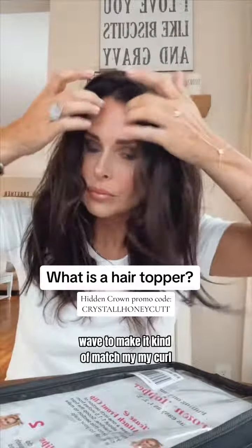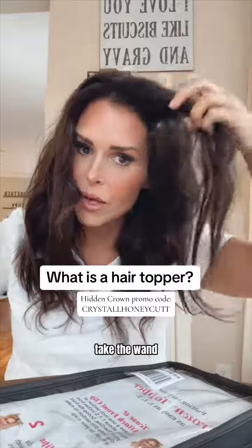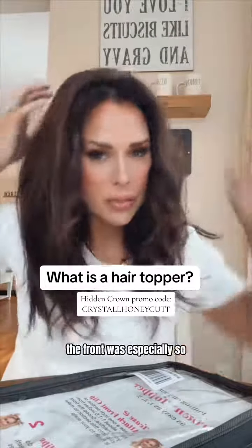wave it to make it kind of match my curl. And then the front pieces, sometimes to make them lay a little bit, I actually take the wand to this section right here and do it all together. That way the front ones especially. So, that's what it does. It literally just lays on the top of your head.